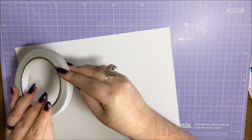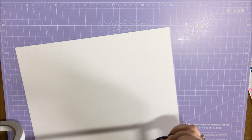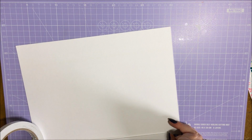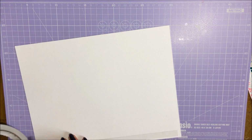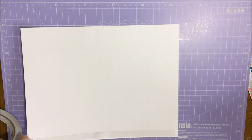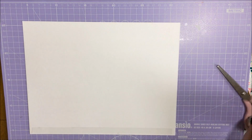First things first, I'm just going to stick these 2 pieces together using double-sided tape, because it is nice and strong, and I want these 2 to stick together, basically. I don't want them coming apart at all. So let's do that first.